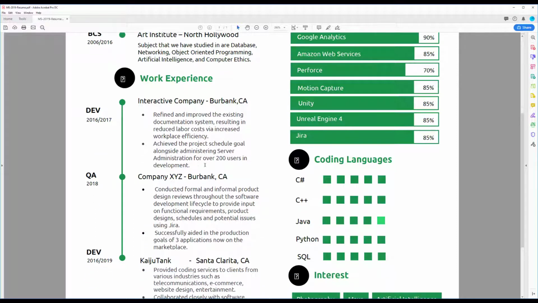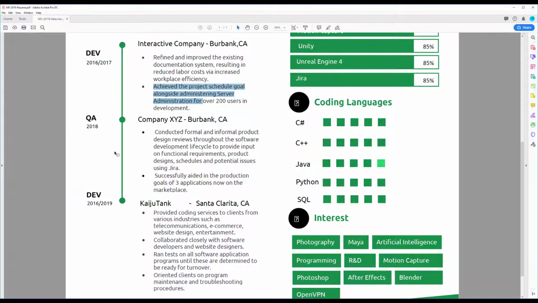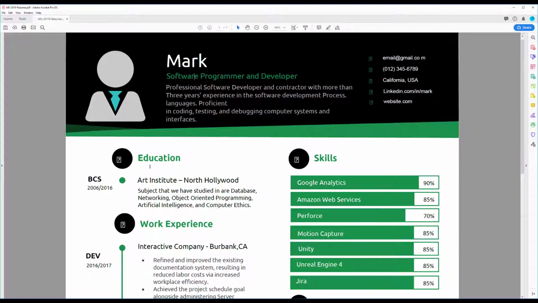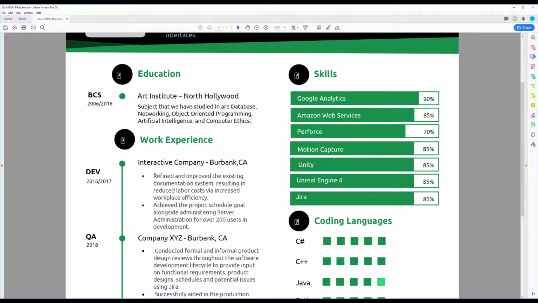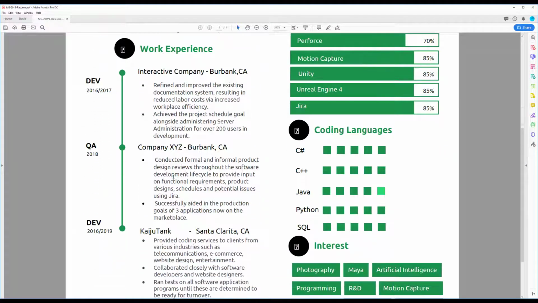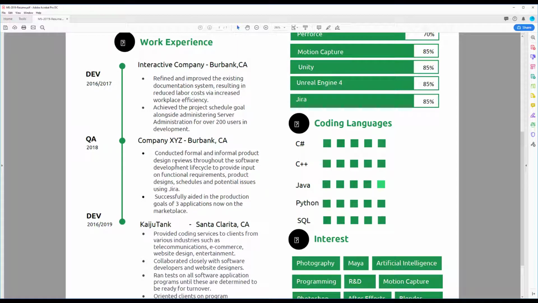So I think that this could be rewritten to be a little bit more clear, and that would help you a lot, especially if you're looking for a software development role. That seems to be what you're looking for. I think with the way you have these descriptions laid out, it's a little bit too vague in terms of what software development you did. So that would help you a lot to be able to define it and provide better examples. So let's go ahead and jump into company XYZ.